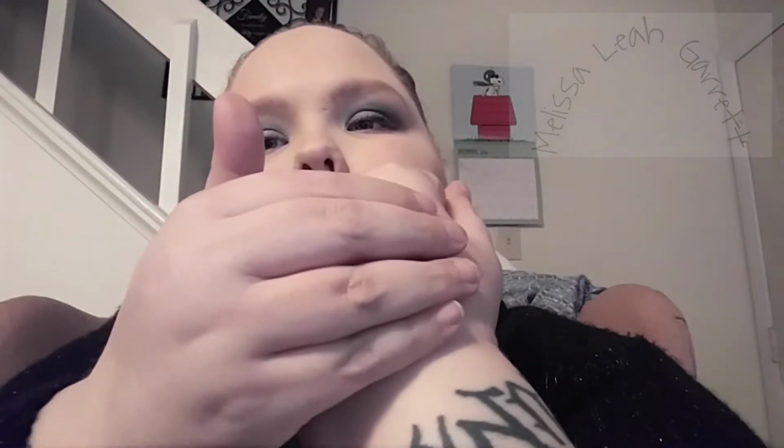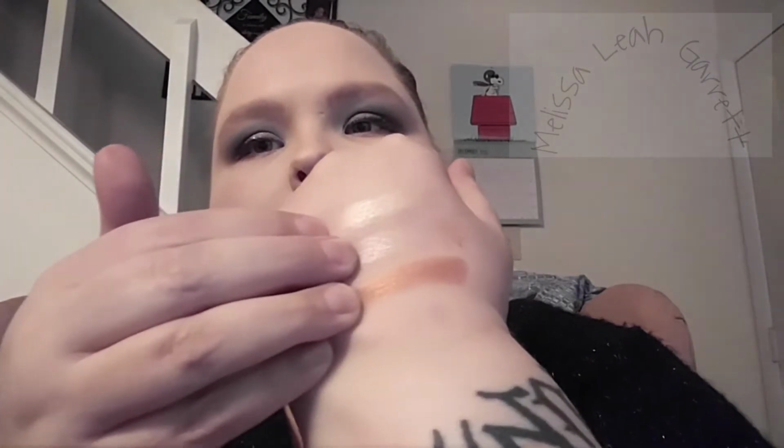What they look like. I forgot to show you guys what they look like on my finger for the mattes. Look at that. Look at that pigmentation. Look at the shimmer. This color right here. Yes. That is gorgeous.